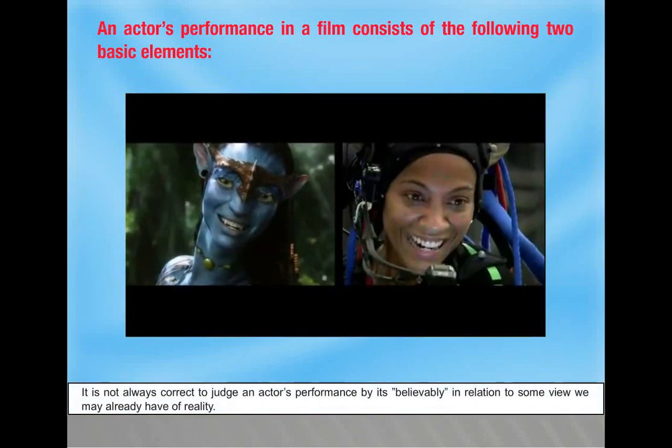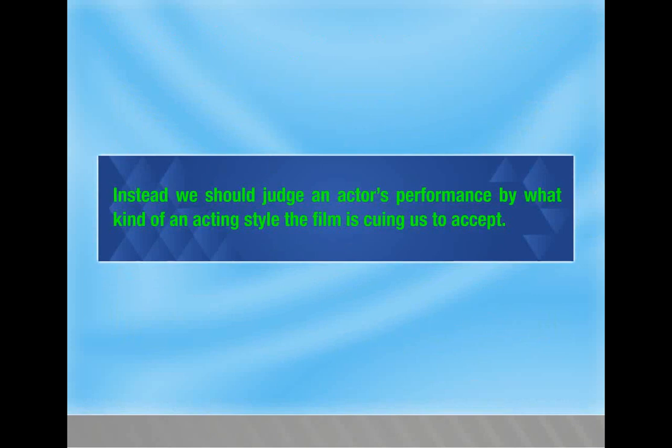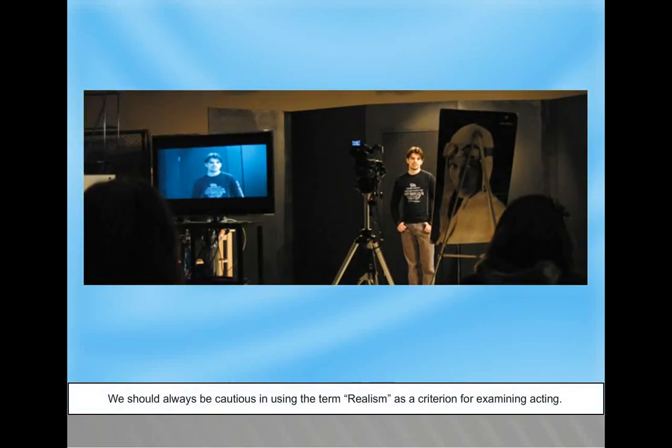It is not always correct to judge an actor's performance by its believability in relation to some view we may already have of reality. Instead, we should judge an actor's performance by what kind of an acting style the film is cueing us to accept. We should always be cautious in using the term realism as a criterion for examining acting.